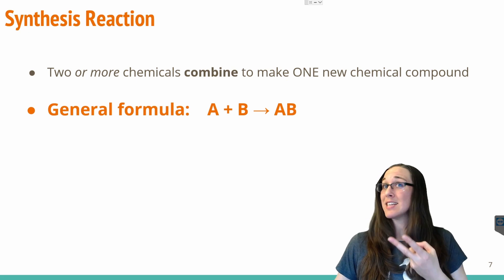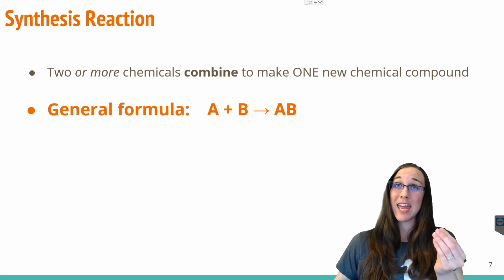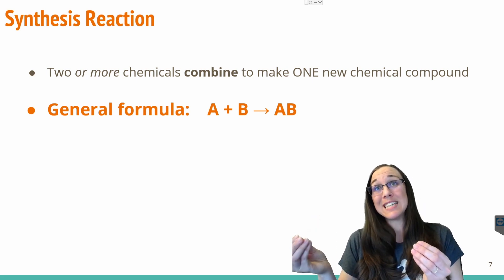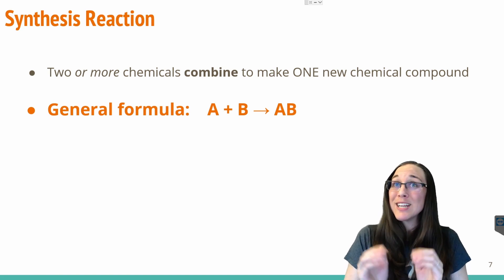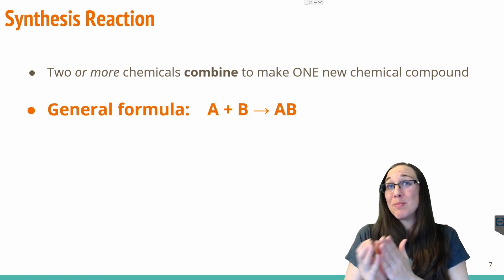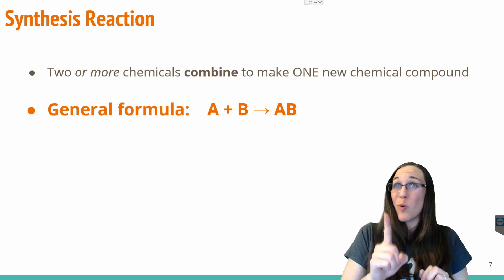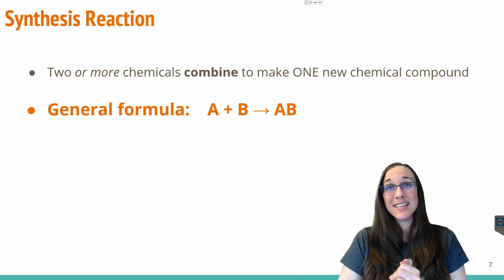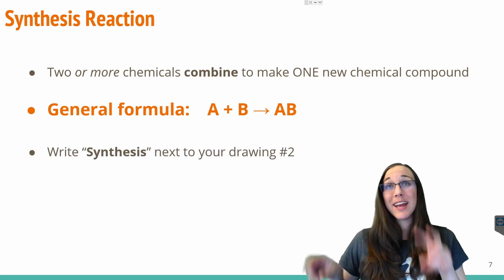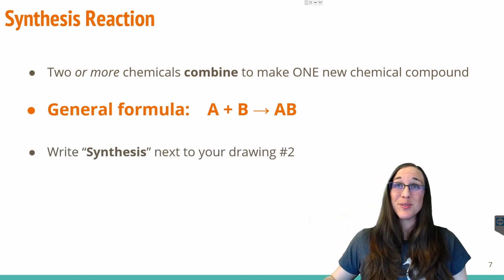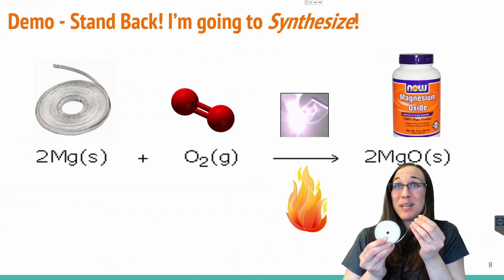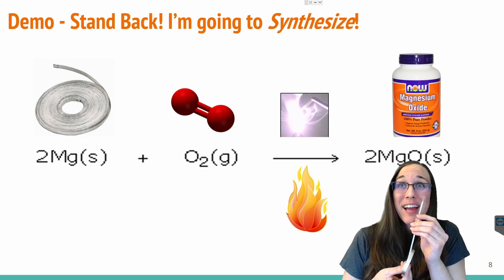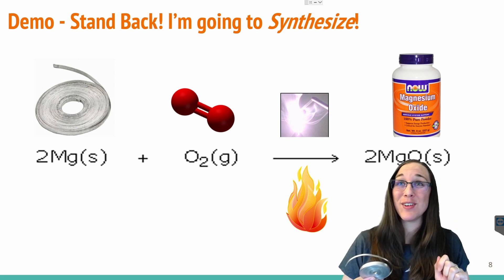This is what we call a synthesis reaction. We have two or more separate chemicals combining to form one single new chemical compound. The general formula for this is exactly opposite of a decomposition. In this case, we have an A plus B, and it could also be plus C or plus D. You could keep going. It's two or more chemicals, but they all combine to form AB, ABC, ABCD. However many parts are present, there's only one new chemical compound after the reaction has taken place. Then you know it must be a synthesis reaction. Please write synthesis next to your drawing number two, where we had the once broken apart couple form and come back together again. So we're going to light this magnesium on fire and show you a synthesis reaction in real time. But before you do that, safety first, always.